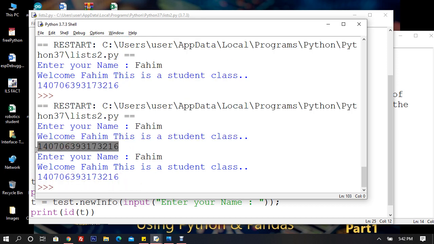That means static methods are the methods which are decorated with the static method annotation, and they do not use the object name. It's not necessary to create the object or instance of the class. The static methods can directly be accessed with the class name without creating an instance of the class. And the second thing is that they use the old instance rather than a new instance. Now you can see they're referring to the same memory allocation of the RAM.